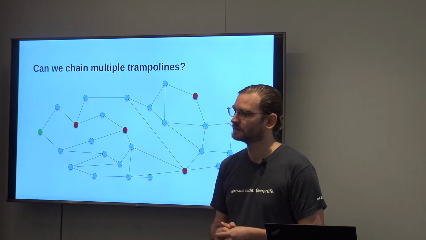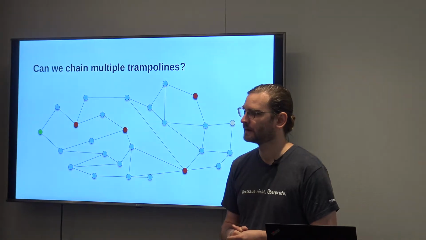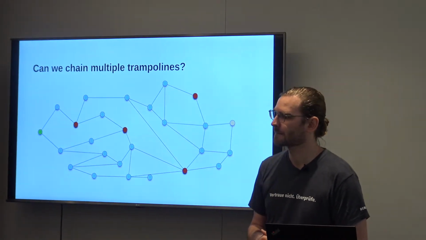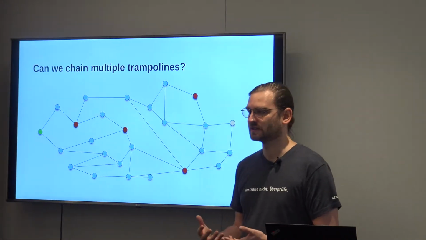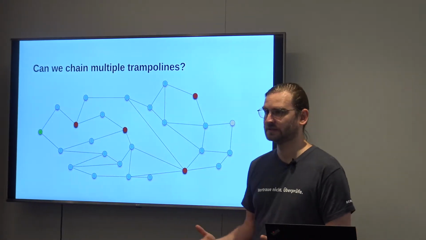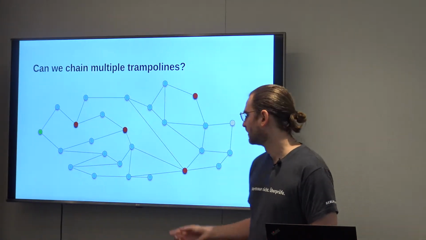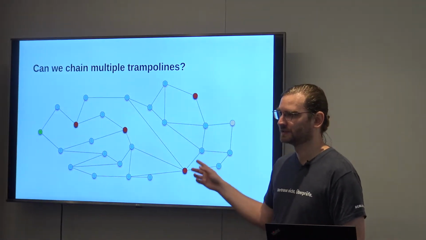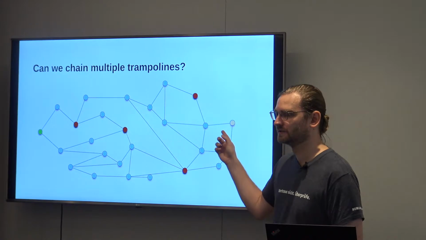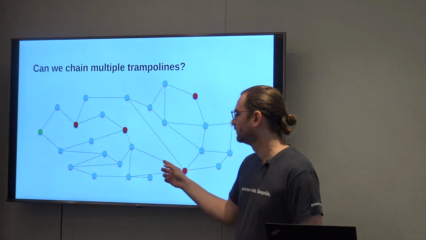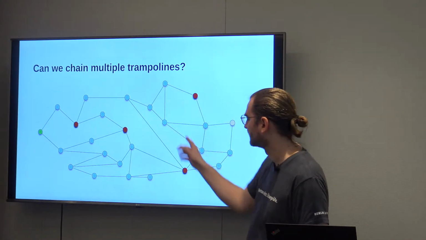Yeah. I mean, doing multiple steps for the computation, that's a trade-off between latency and... multiple trampolines is going to increase the latency. Yes. So these guys, of course, are incentivized to retry as long as they can, because if they fail to find a path, then they won't get any fee for the work that they already spent, right? So this guy will probably try all possible paths from it to the recipient, and then it would basically fall back to this guy, and he would start trying all the paths it can get.